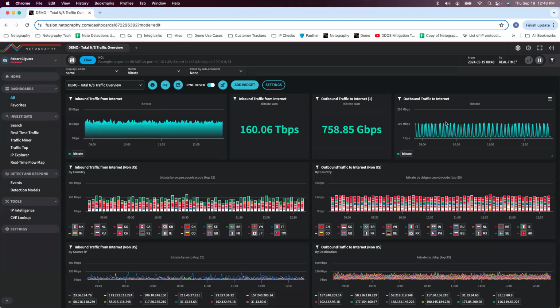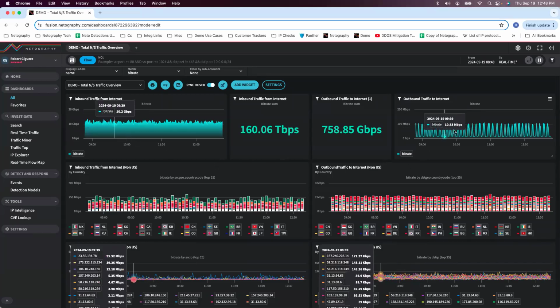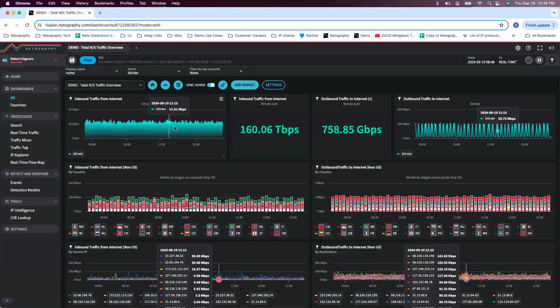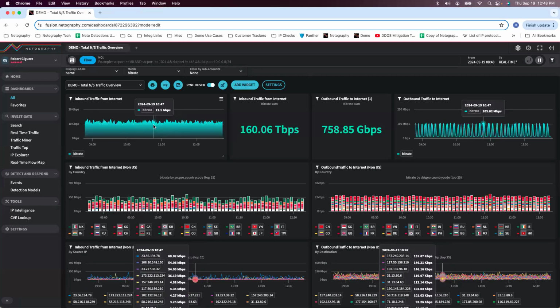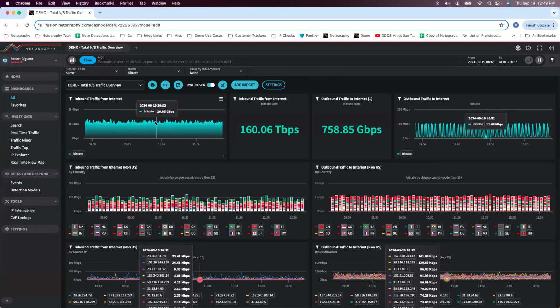Give me an overview of what's going on in my environment, and then let's break it down a little bit. Just by looking at this dashboard, you can say, okay, I have this much coming in from the internet and this much going out to the internet. How does this help you? Well, right here it's a nice even line graph, a nice area chart. If there are any spikes or dips, they're going to be obvious to your eyes right off the bat.